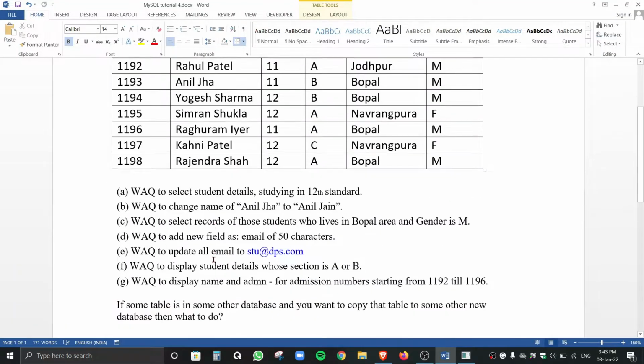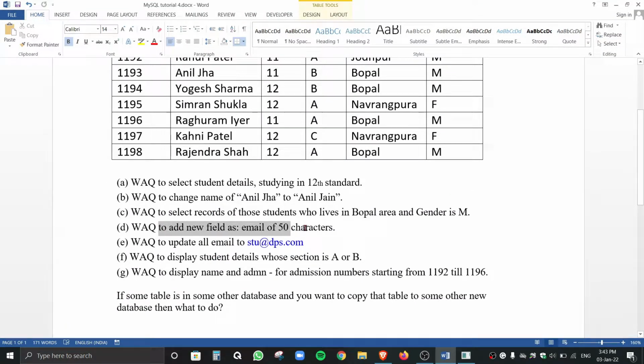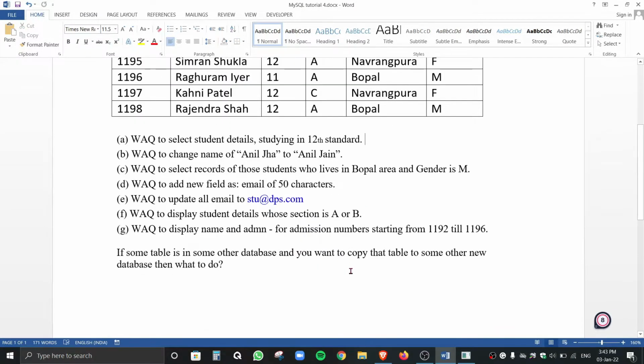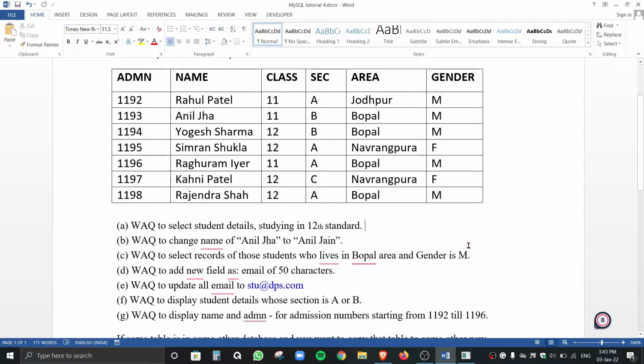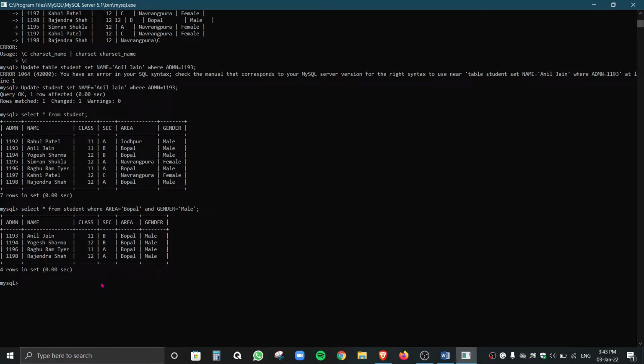So now we'll continue, which is to write a query to add a new field email of 50 characters. So we have to add a new field here, like a new column with the name email. So you know how to write that. We have to use the alter table statement, alter table command. Alter table student add email varchar 50, enter.